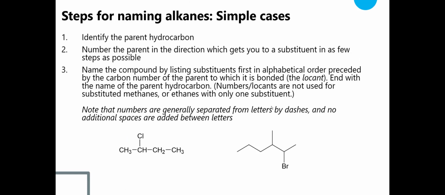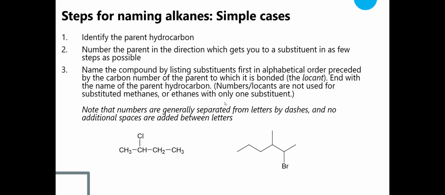Now that we have numbered the chain, we want to go ahead and assign our compound a name. We do that by listing the substituents first in the name and preceding the substituents by what we call their locant, which is the number of the carbon atom that they are bonded to. Now, unfortunately, the naming process is almost completely backwards. The first thing that we find is the parent hydrocarbon, but yet the parent hydrocarbon is the last part of the name. Before that, we have to list the substituents. So you kind of have to mentally keep some information in the back of your head, namely the parent hydrocarbon, while you're writing the first part of the name.